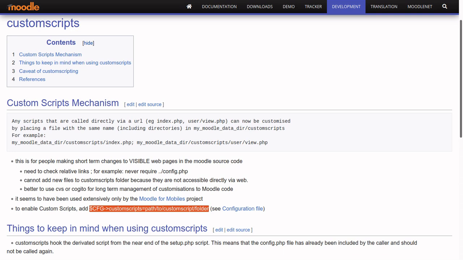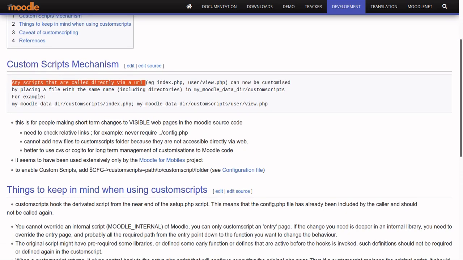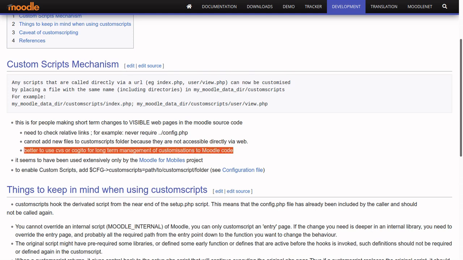There's a limit to what you can do with custom scripts, because as we've already said here, it's any scripts that can be called directly via URL. So you can't add additional files into the mix. You have to be careful about what you call, what you require, what you include, because for example here you should never require the config.php file. Okay, there's other things on the page, though I'm not quite sure. This looks like it's old, something that should have been taken out of the page, but I'm not sure.